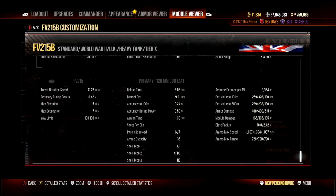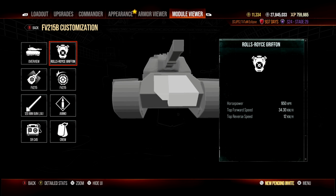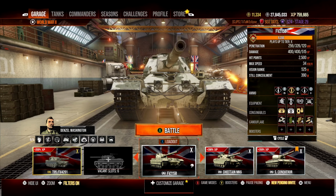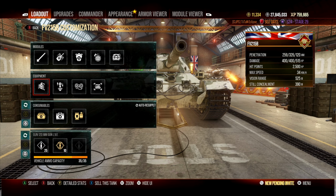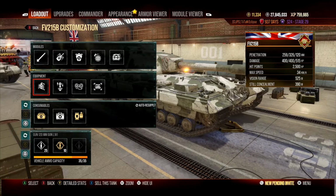And what is that fire chance? I believe that they do tell you. It is internal fire chance 20%. So almost every single battle you'll find, if someone hits you in the lower plate, you'll get set on fire, because 5 shells, that's a good chance of getting set on fire if you hit the same roll. So yeah, not good at all when it comes to fire.